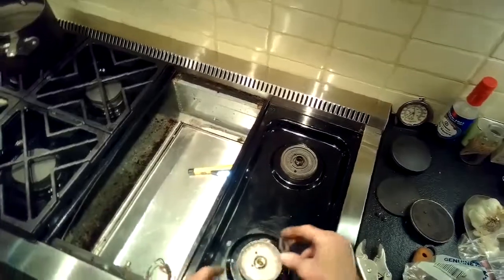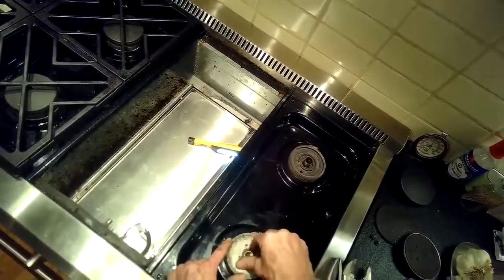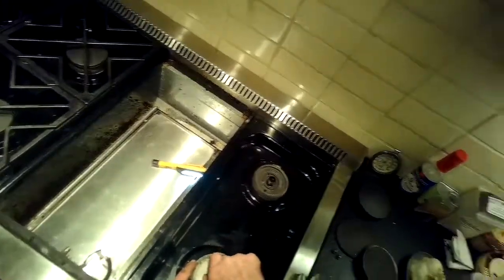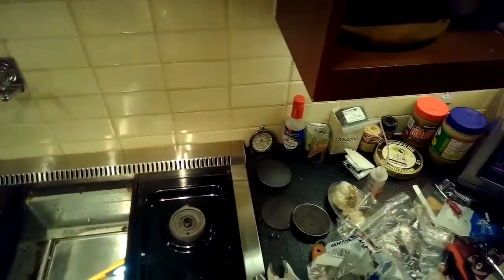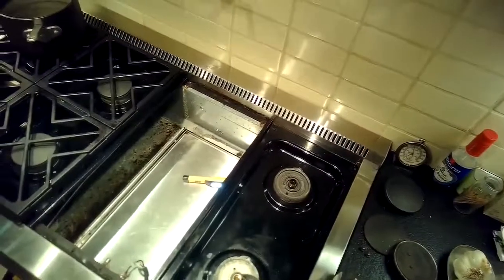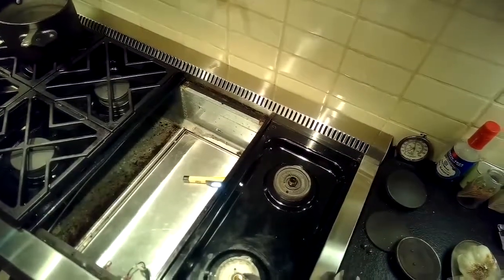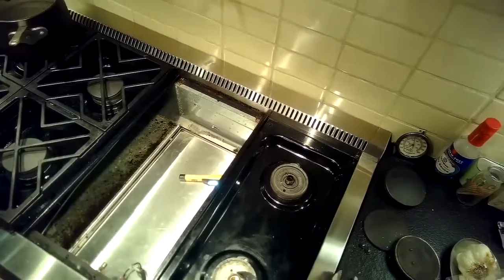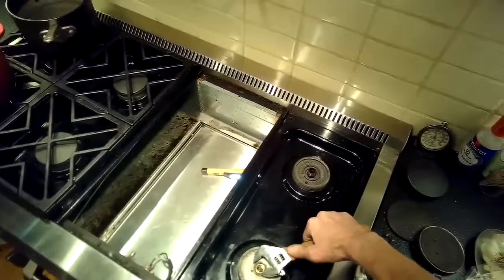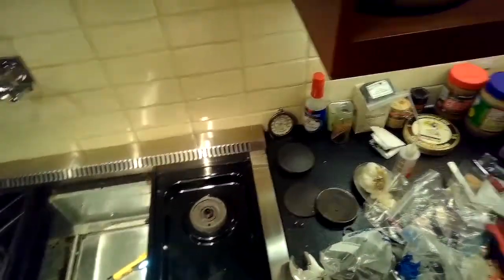So it's really fun when you remove this griddle assembly because you get a lot of room. You can do many of the procedures you need to a lot faster and a lot easier than trying to remove the burner heads. I think if I had to do the igniter replacement again, I would just remove the griddle assembly and remove the circlip underneath the igniter and just pull the igniter straight out. It'd be a lot easier. So I'm just tightening that brass nut.